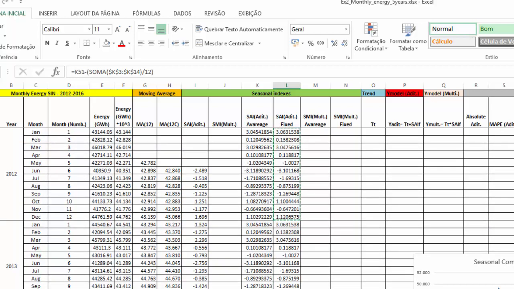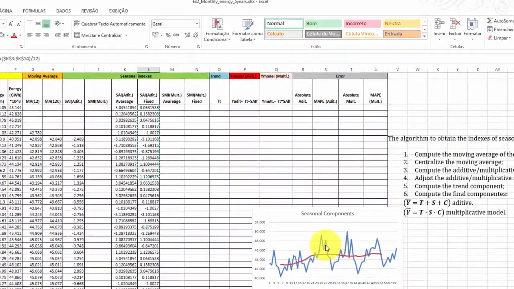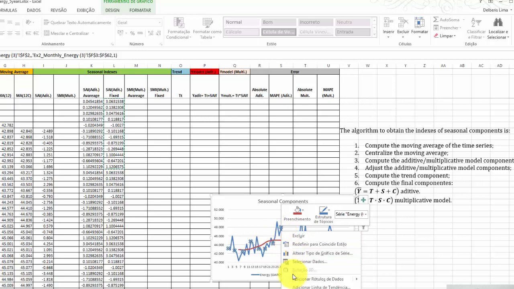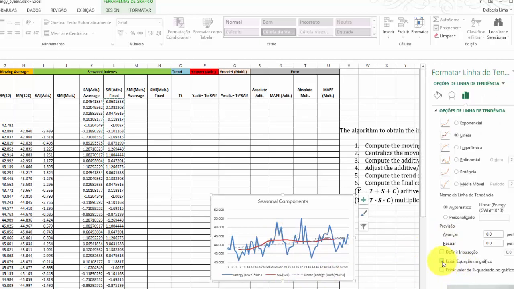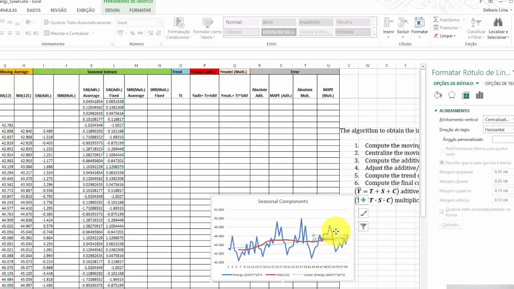So now we need to compute the model by using the indexes or the seasonal components and the trend components. The trend components we have presented in the last class, and we can compute it directly from here by the equation associated with our time series, which is this equation.